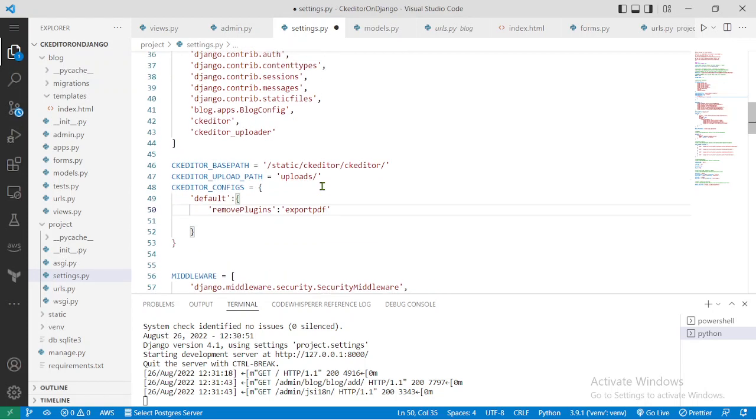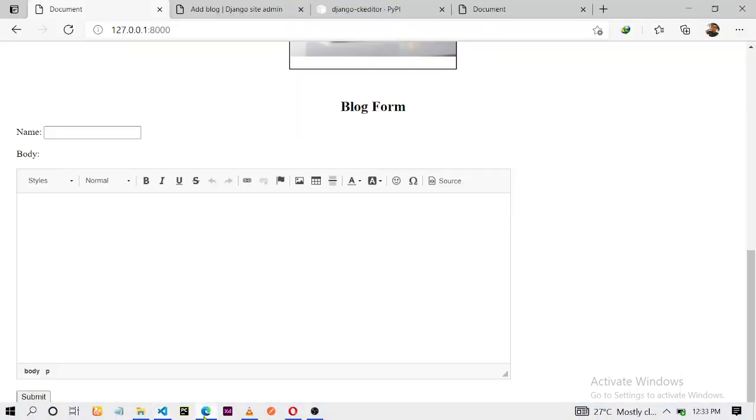Yeah, that's all. The cause of this error is because the export PDF token URL configuration variable for CKEditor is not specified. This plugin allows you to easily print WYSIWYG editor content. That's the content of a CKEditor. It allows you to print it in a PDF file. So if you know you're not actually going to be using it, you can just add this line of code to remove it, and remove that error.